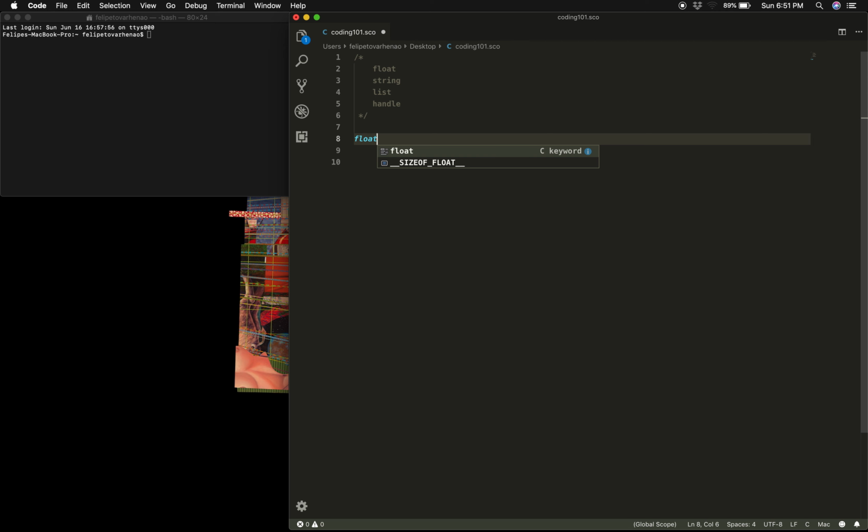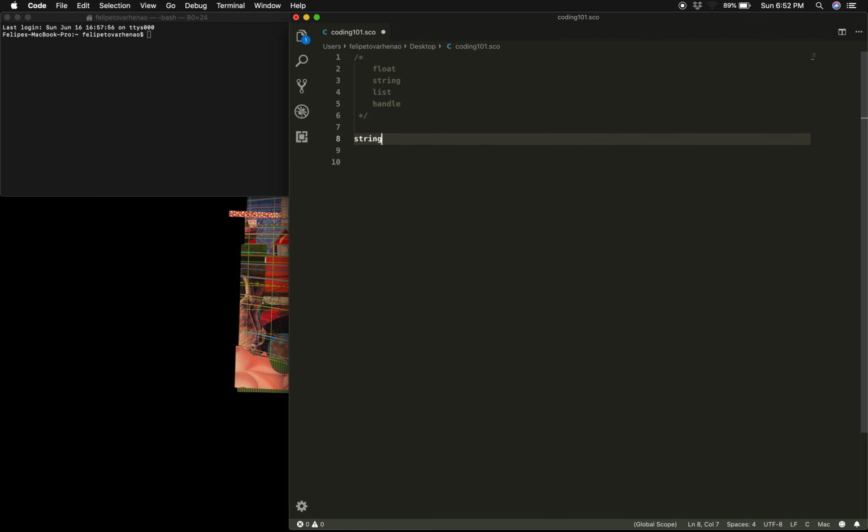So float in RTcmix is essentially any number, whether it's a whole number, a rational number, or a decimal number. So if I type 1 or 1.5 or 1/2, these 3 numbers fall under the same umbrella of float data type, which is actually a pretty unusual thing in most programming environments, but I guess that's just the way it is.